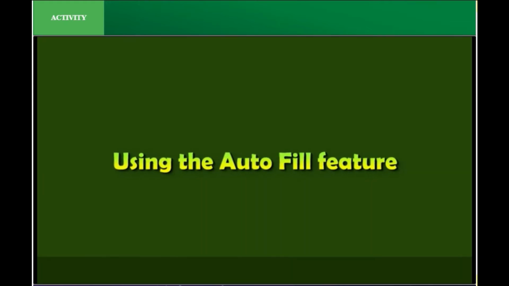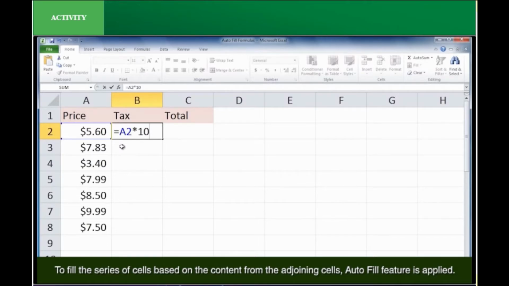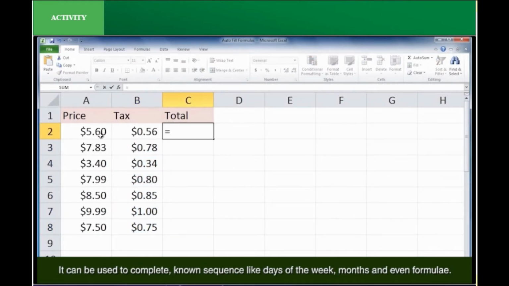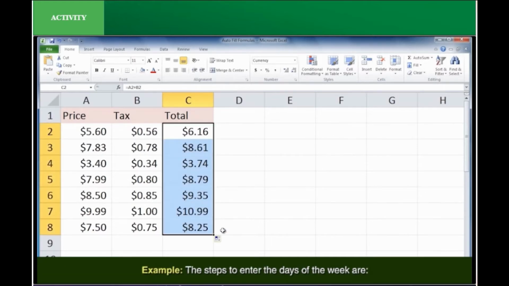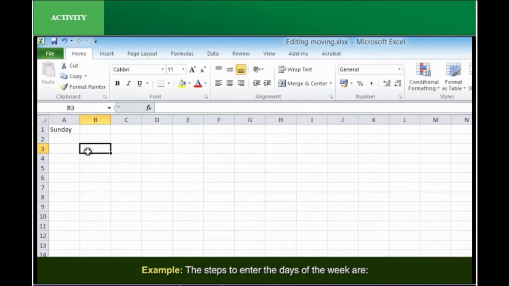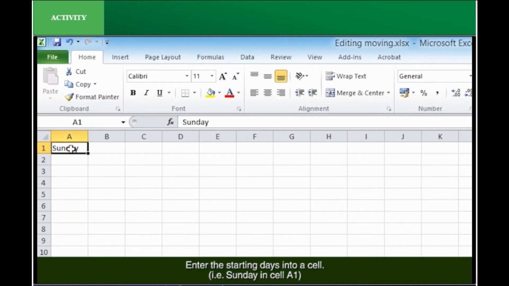Using the autofill feature. To fill the series of cells based on the content from the adjoining cells, autofill feature is applied. It can be used to complete known sequences like days of the week, months, and even formulas. Example: the steps to enter the days of the week are: enter the starting day, that is Sunday, in cell A1.